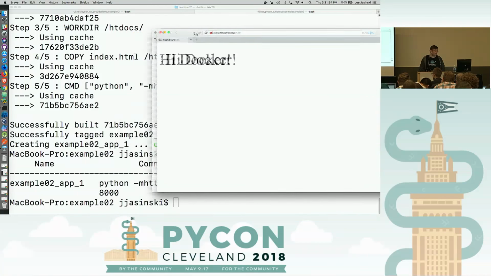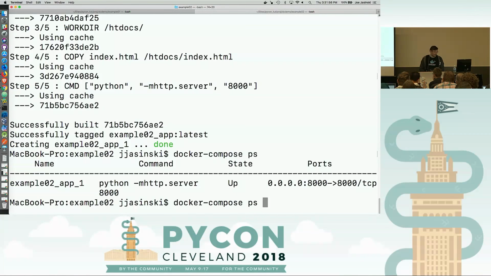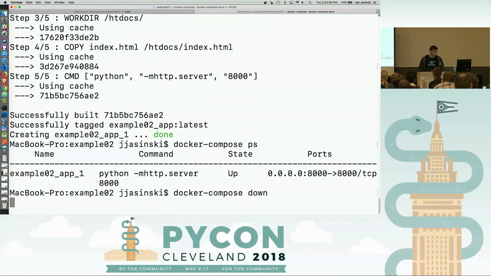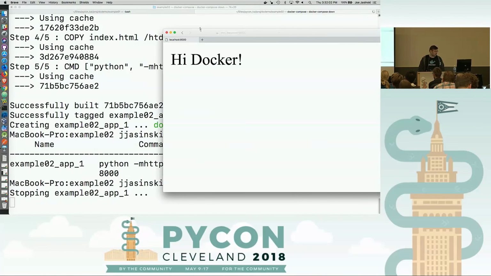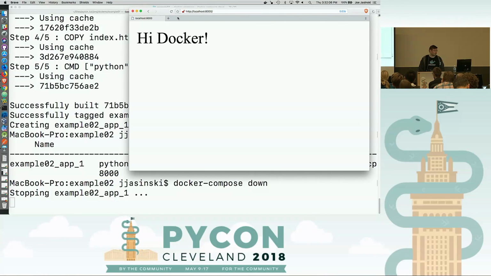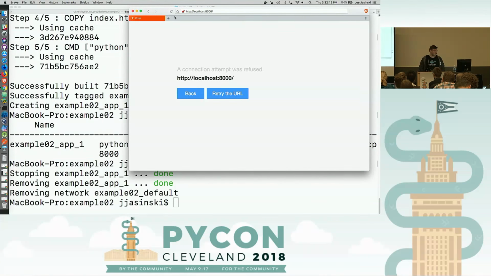And just to prove that I'm not pulling any tricks, if I do a docker compose down, and then once it stops, now if I refresh the page, I get a connection refused.